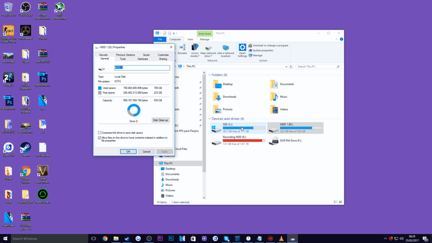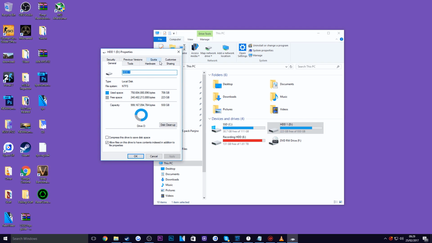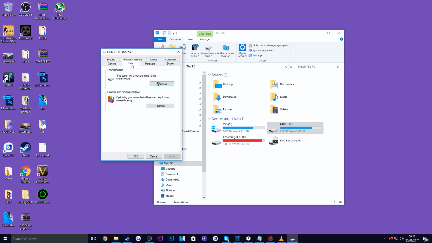There's also another thing you can do as well for hard drive users. If you're using an SSD, you do not want to do this. I don't even think you can anymore, but never ever defrag an SSD. Just make sure you're definitely using a hard drive and you can do this completely fine. If you're using a hard drive, go down to Tools, go to Optimize and Defragment, and run the steps inside of there and use them on all your hard drives.